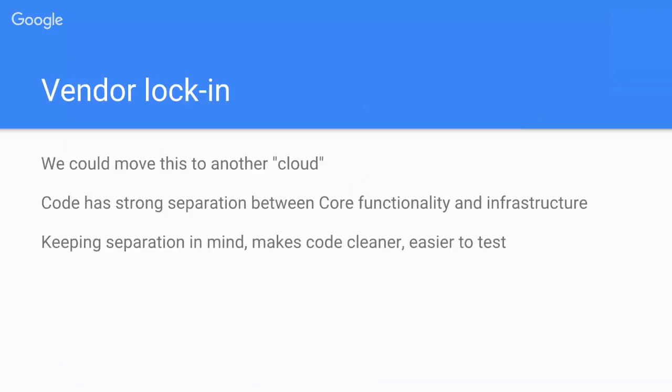Now, technically, we can move entire Rokka into another cloud. Most of what we would have to change is the glue code that stitches it together. We have a pretty strong separation between our core services. This is change an image versus this is make an organization in AWS. We have, for example, an event that gets thrown and you call, oh, make an organization. And that is then translated into call a listener that creates the actual organization on CloudFront and do the DNS stuff and so on. So this separation makes our code much cleaner, also makes it easier to maintain and to test, of course.